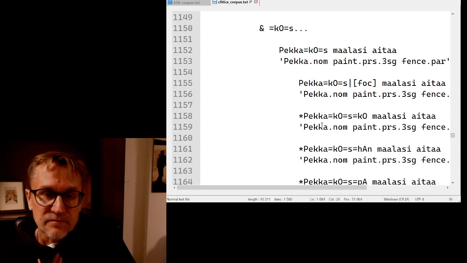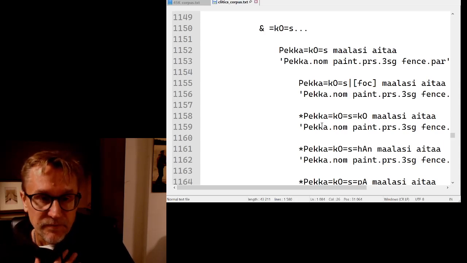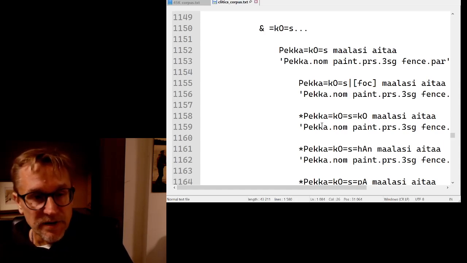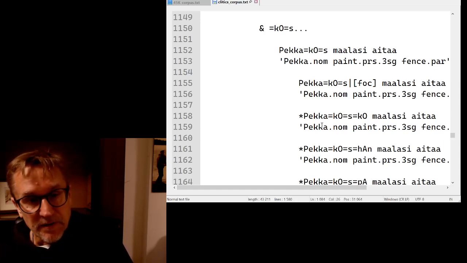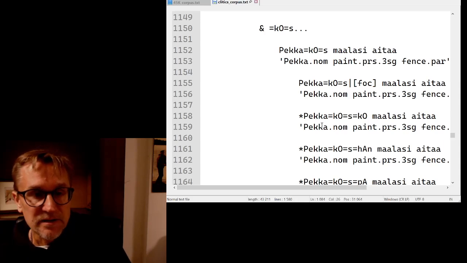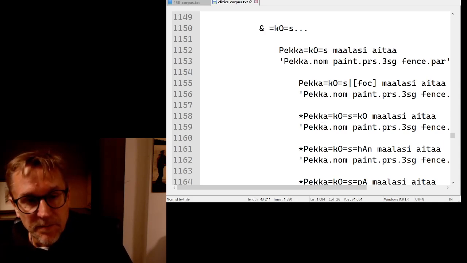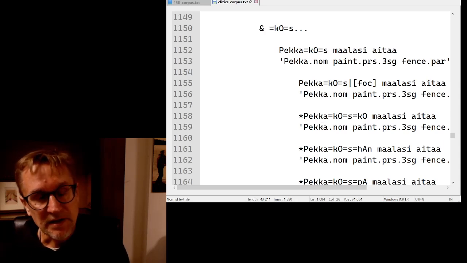Well, is this a big problem? You might first think that it's not so big a problem, that if I'm showing that the repeated clitics are ungrammatical, Pekka koko, for example, is not acceptable, we can't have double yes-no clitics, then it's trivially true that if I put this double clitic word into the middle of the sentence, into a wrong place, it can't make the sentence grammatical, so it has to be still calculated correctly.